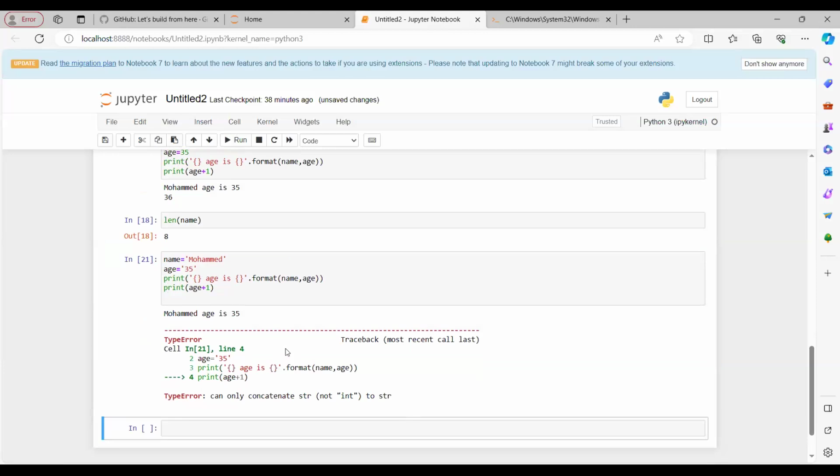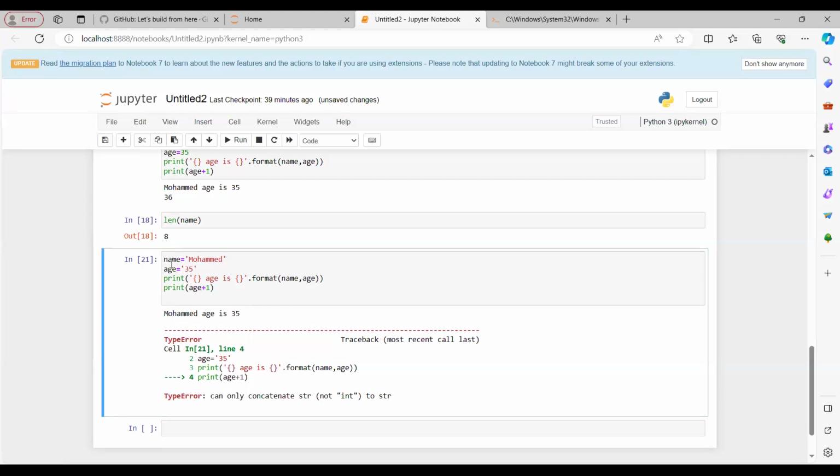So it can only act as a concatenation operator, right? String, not integer. So now it cannot add, it's going to throw an error. In that case, you'll not be able to bind it here. You can only concatenate string, not integer to string. So if you want, concatenate both as strings, or else we can use the binary operation. But here this 35 cannot be processed. Do you understand that the 35 cannot be incremented? It cannot be added. Understood.